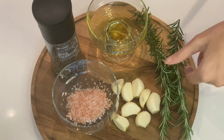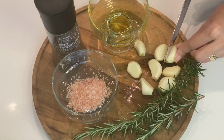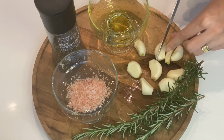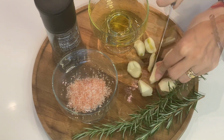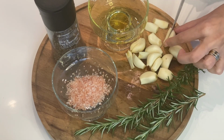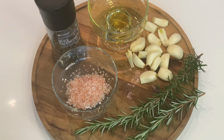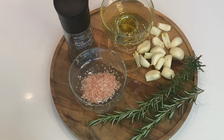All the ingredients will be found in the drop down description, but briefly this is what we will need. Rosemary, about 5 to 6 cloves of garlic, some olive oil, salt to taste, and pepper. I've just diced my cloves in half, and if you want to cut them a little bit smaller, you can do that. It's all about your preference.